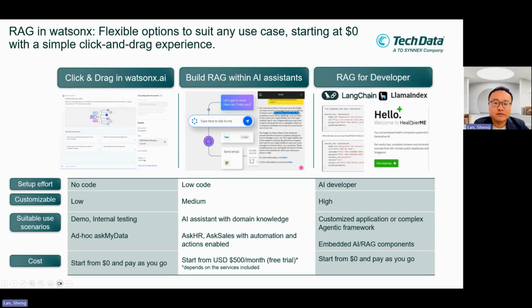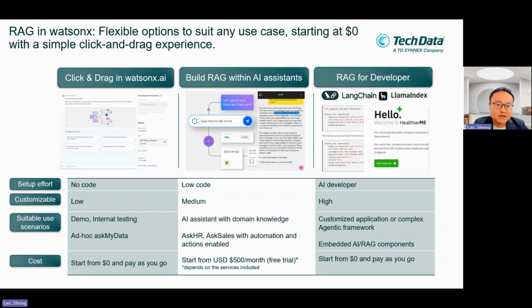how we can build this RAG within IBM Watsonx. So this is a very exciting topic since, as we all know, the AI landscape evolves very fast. The options to build a RAG also evolve, I think every month. And for now, at a high level, we think there's three ways you can build a RAG. And this is a very varied and flexible set of options for different use cases.